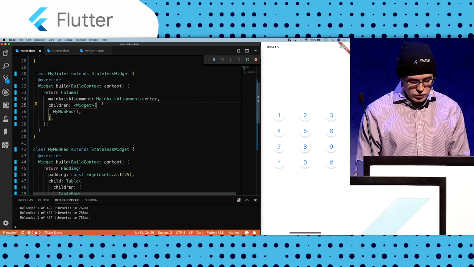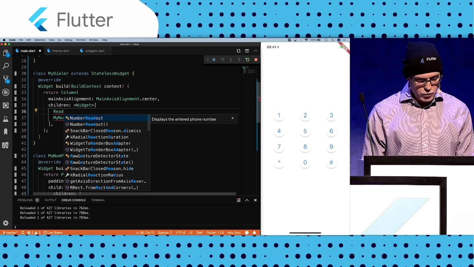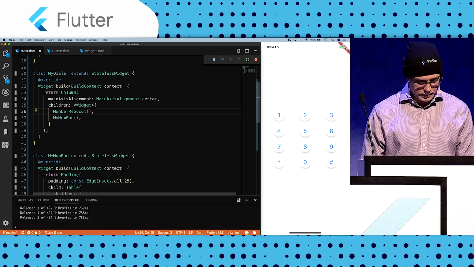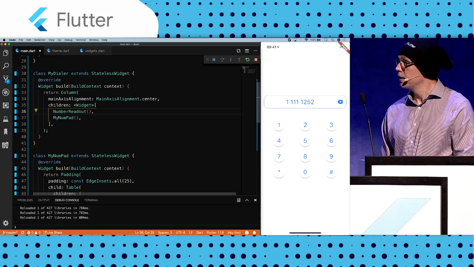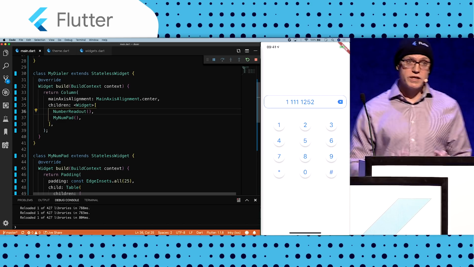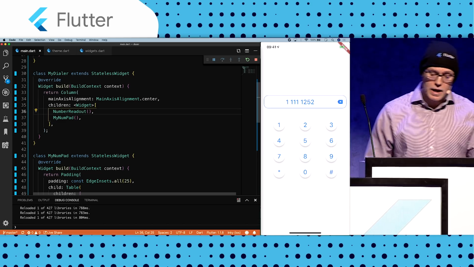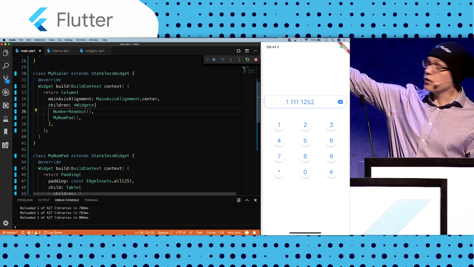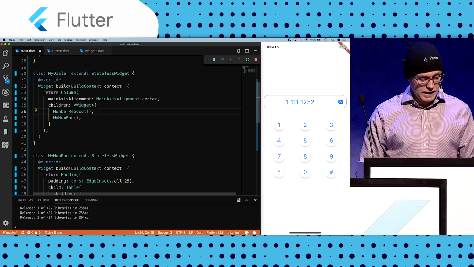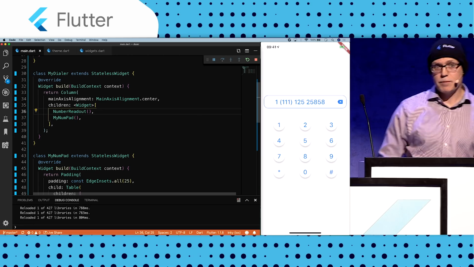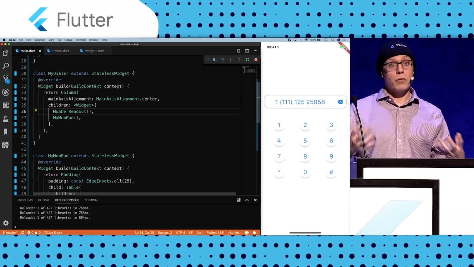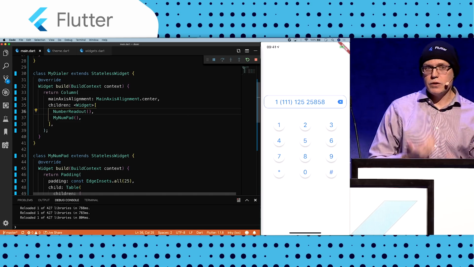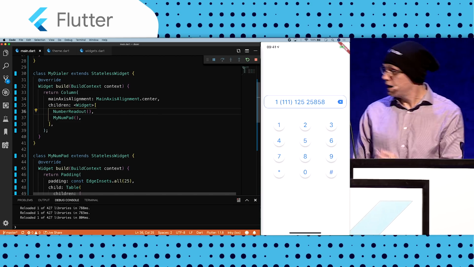So I'm going to put a new widget in, and I created a readout widget. And I'm just going to drop that in. Now, there's a couple of things to note here. One is I've used a pre-built widget. And secondly, they're the numbers that I've been typing in since we began. And this is the example, again, of stateful hot reload. I was hitting those buttons. The state was being recorded. And even though it's constantly reloading the UI, that is still there.